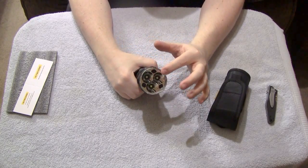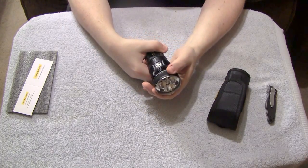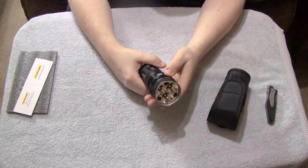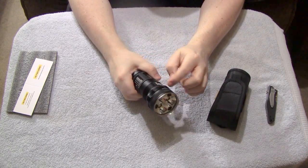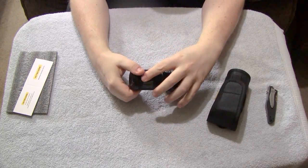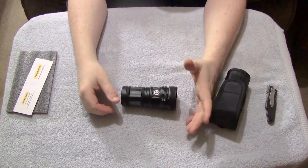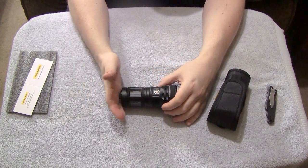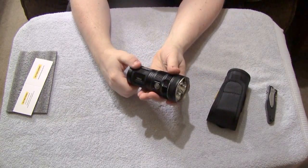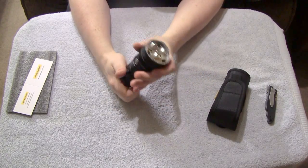It does have a silver crenulated bezel up here. It does have knurling right here around the top, and it has some little vents here that make it look kind of cool. A lot of knurling right here around the spine. Now there is a TM15, I believe it's called, and it's higher lumens, but the light is built bigger, it's longer. I opted for this one because I like the shape and the size of it. The one that was longer just looked different to me. I just like the way this one's made, this tiny monster.